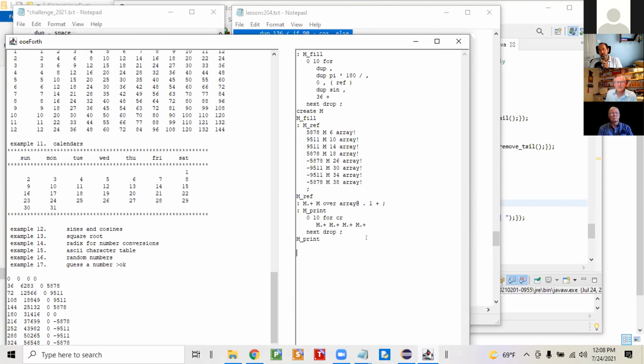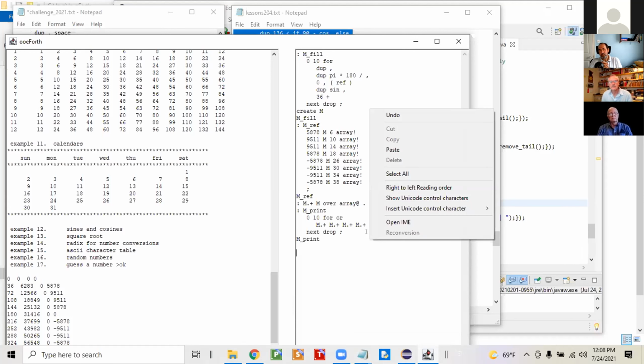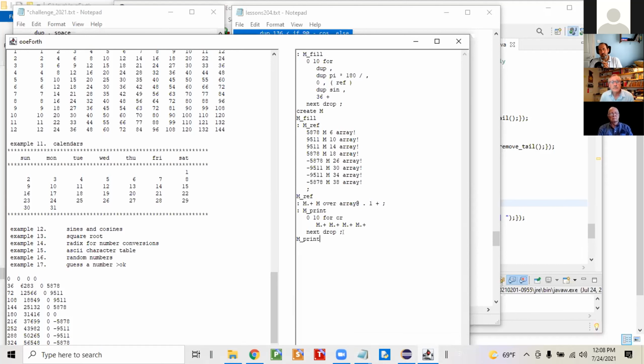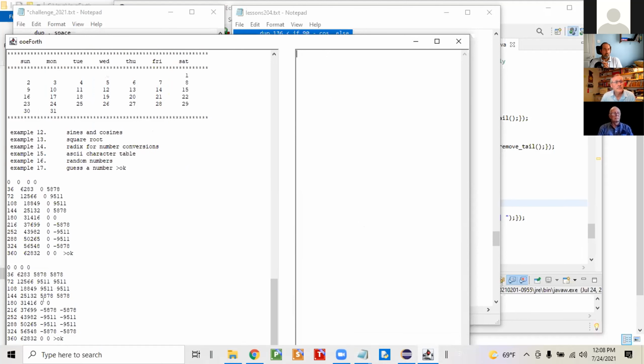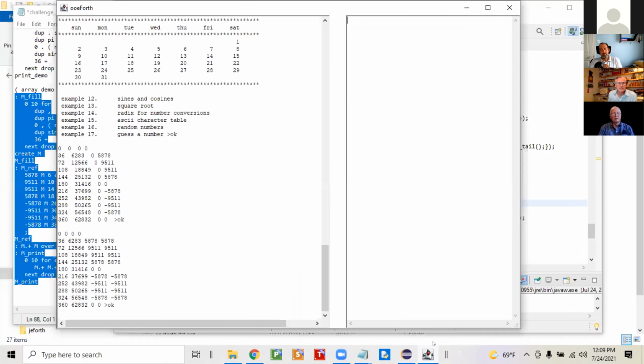So if I just hit return, and I get a table, and you can see the calculation agrees perfectly with the reference, and that's the result. Okay. Beautiful, beautiful. Yeah. Now back to you.